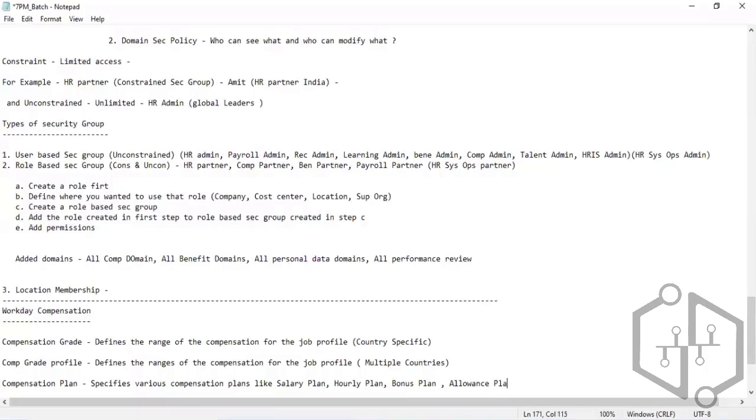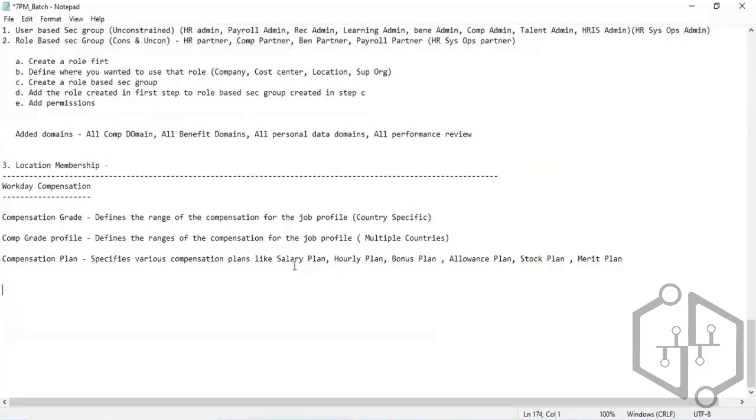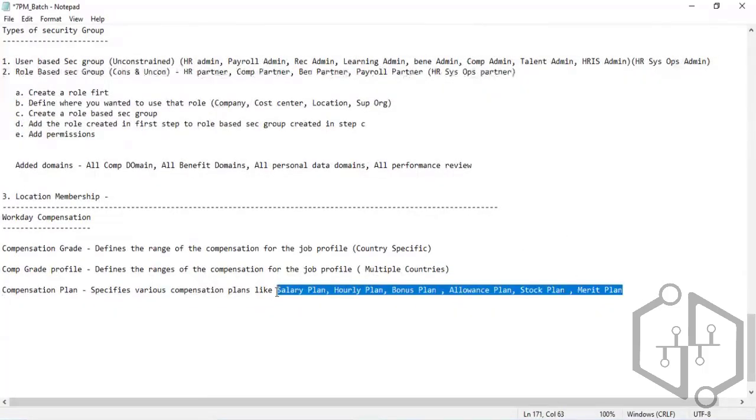Allowance plan, where you can add food allowance, internet allowance, any kind of other allowances. Stock plan, merit plan, a lot of plans. You can actually add multiple plans as per the organization requirement. Some organizations might have only a salary plan and bonus as part of their compensation. Some organizations might have the allowance they're paying to employees as part of the salary component, as part of the compensation package. Any stocks also can be included in the compensation package. So it depends upon the organization requirement. They can plan to have plans in the compensation package. So these are the typically used plans in compensation actually.